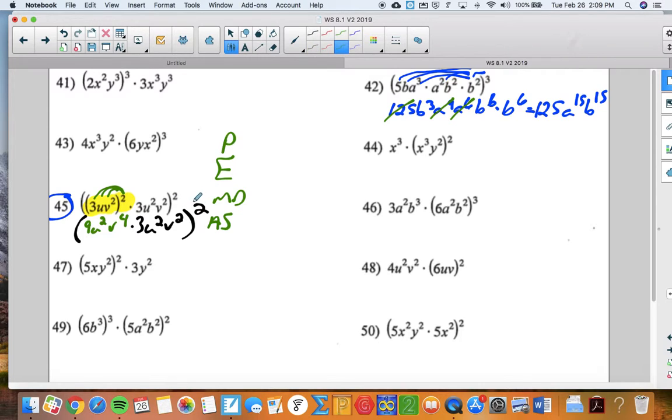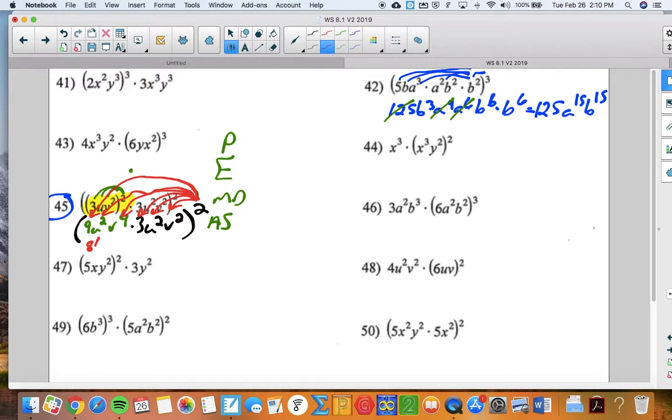So now I need to sprinkle this power of 2. Whoa, let's use a different color. To the 9. See this 9 right there? That's getting squared again. And this u squared and v to the 4 are getting squared. And so is the stuff in black. The 3, the u squared, and the v squared. So there's 6 squarings that happen here.